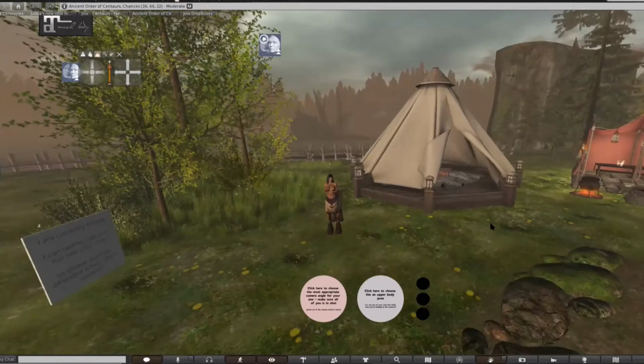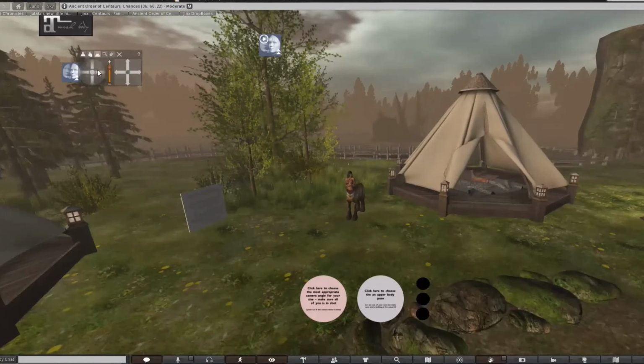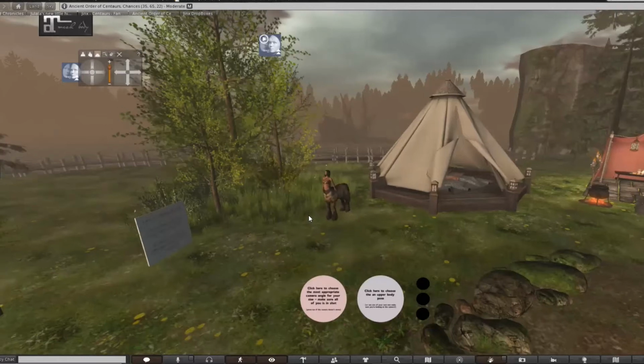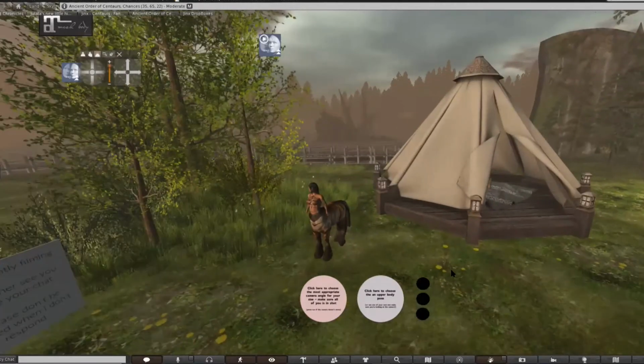So there's actually an invisible sitting spot now, okay? And it's between these two tents and slightly to the right of that tree. If you hover your mouse around in this area, you'll see a little sit icon comes up, okay? And if you sit on there, it'll go into a pose, okay?